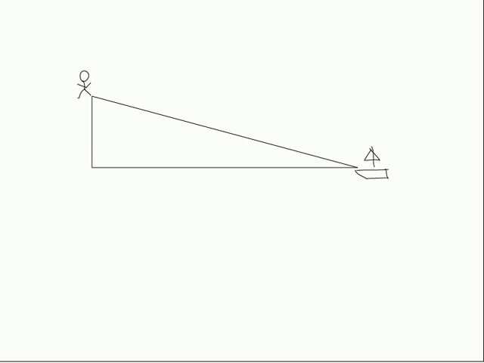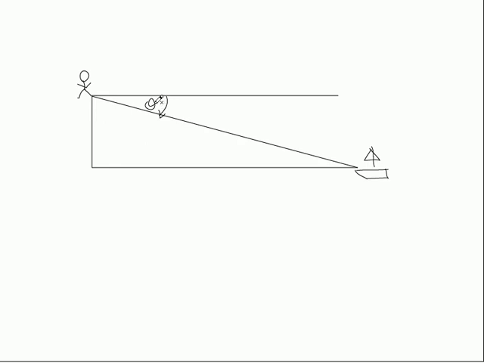I'm not going to give you an exact example just because of time. But they're going to talk about the angle of elevation and the angle of depression. That's the horizontal. From where they're standing, that would be the horizontal. The angle of depression, now listen, this is important. The angle of depression is always from the horizontal to that line of sight, or to that angle right there. That's the angle of depression, so we'll call it theta.